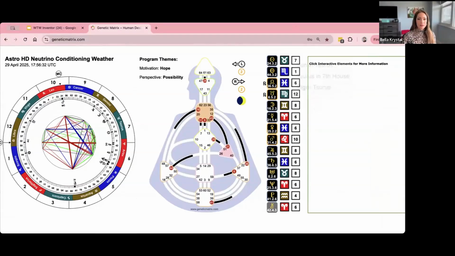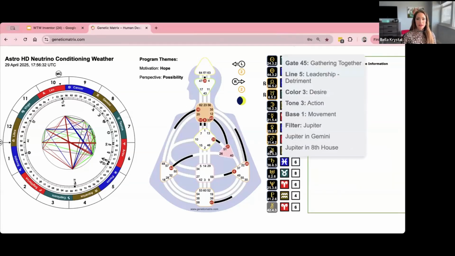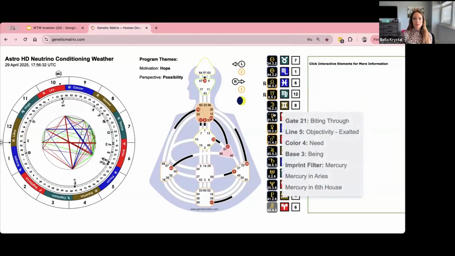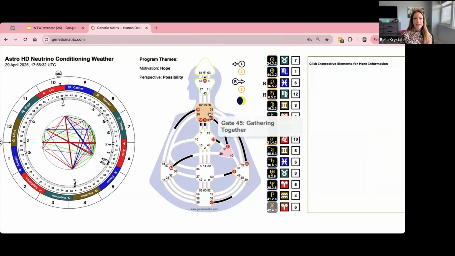So we are now in the third line of the 24, and I've noticed for the last few days that we do have the 45 in Jupiter that is connecting to the 21 that is now in Mercury. So it's going to start to move out today even. However, that channel, which is the money line, can have given us some determination and some actual connection to the throat to be able to express.